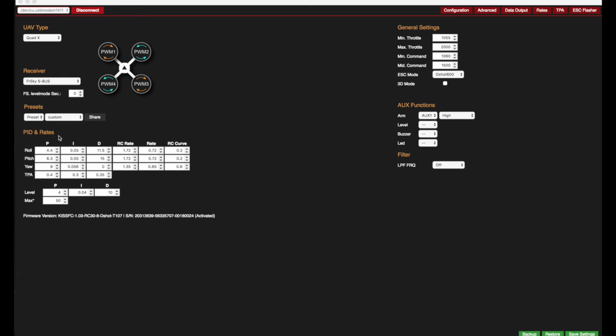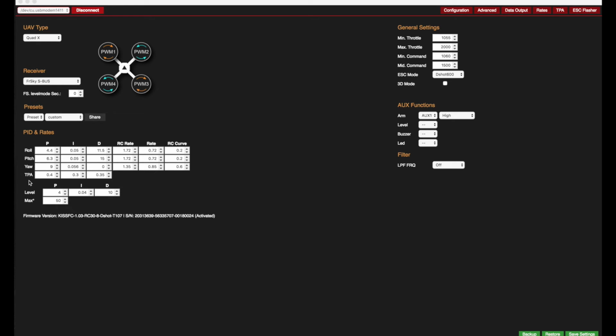Okay, generally speaking, what I want is a very snappy quad. You know, that snaps back and forth, it snaps on a pitch, it snaps on a roll. The yaw's fine back and forth. So to get that feel of the quad, in terms of just PID values, you want your P term and your I term relatively high, in the ballpark of those values I've set right there, and then your D term, you want that as low as possible, so the counter effect of the pitch or the roll is minimized.